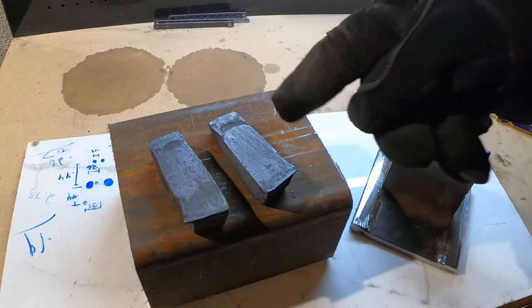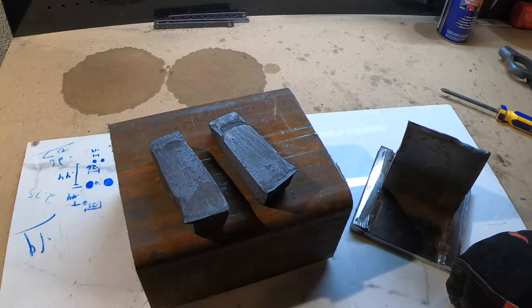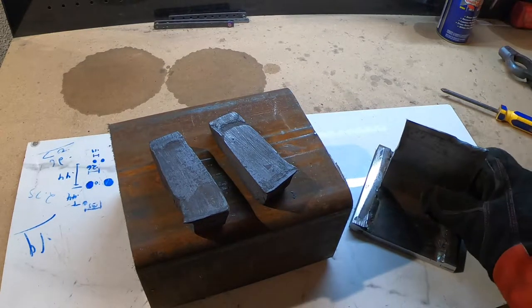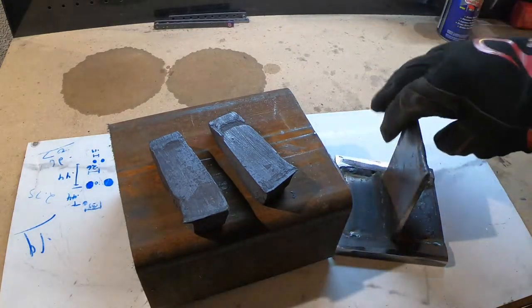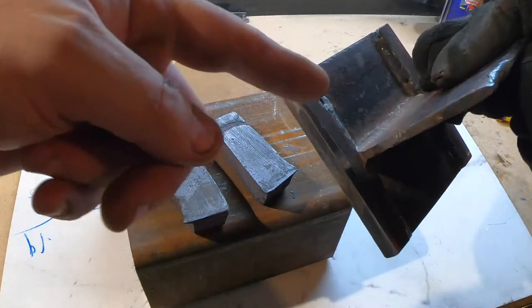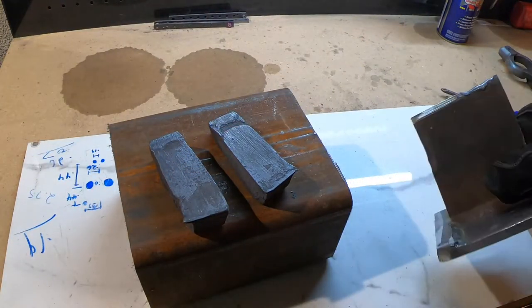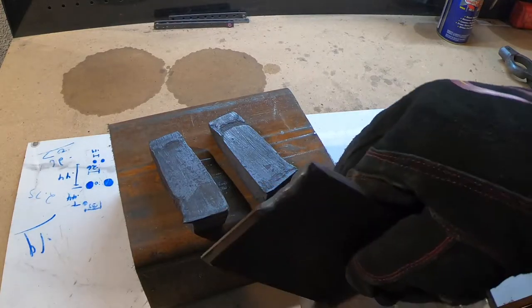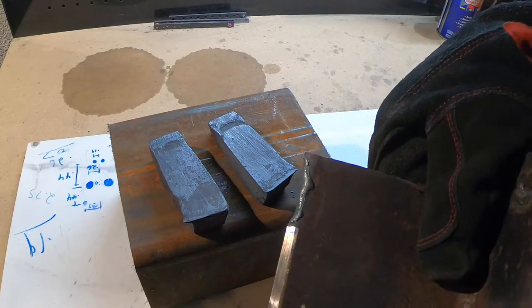I had to do two stages on the split. I think I forgot to turn the camera on the first time. This is what I used for the split. This is actually a piece of, it's still hot, a piece of I-beam. Because I didn't have to weld it, I thought this would be great. What I didn't realize is when I split it, if you can see that, it actually melted the blade.